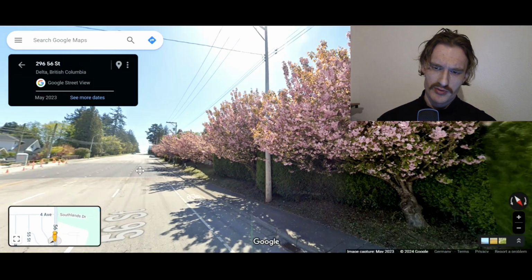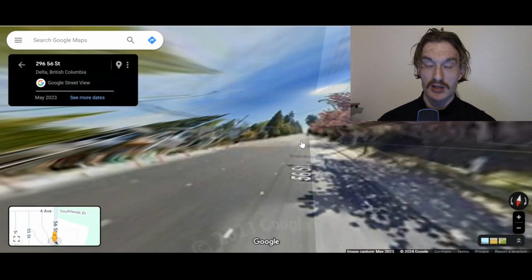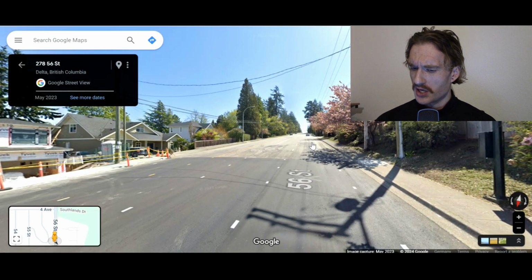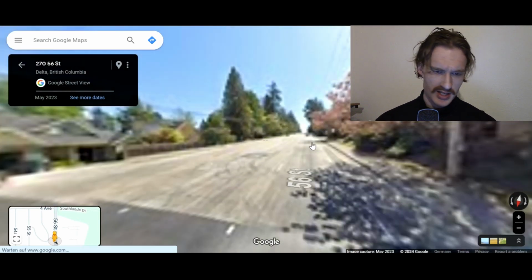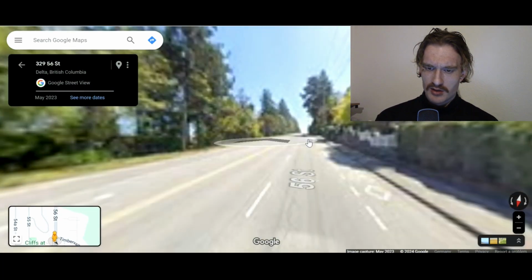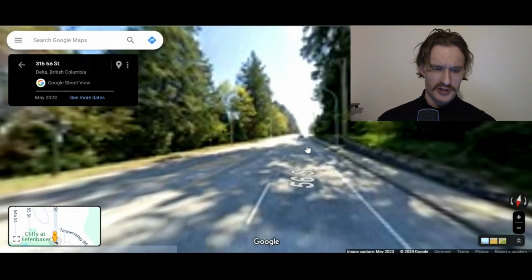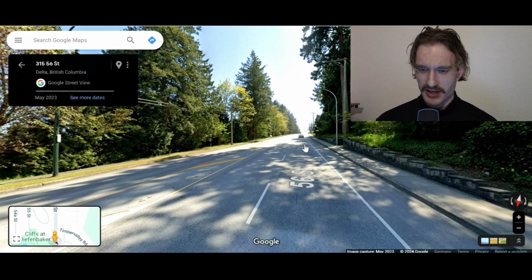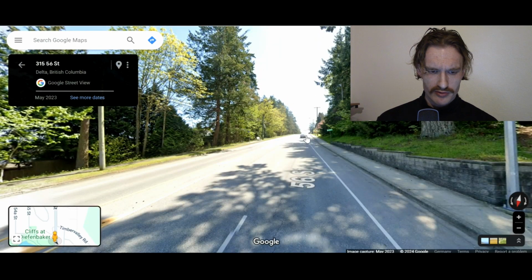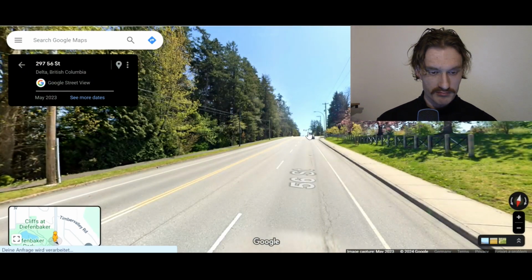These are beautiful cherry blossom trees here, by the way. I kind of imagined a more Alaskan looking landscape, but in May 2023, when this imagery was taken, it must have been a really beautiful day here. But anyway, we are here for a border crossing, or to answer the question how far we can make it towards the border without being shot at beforehand.